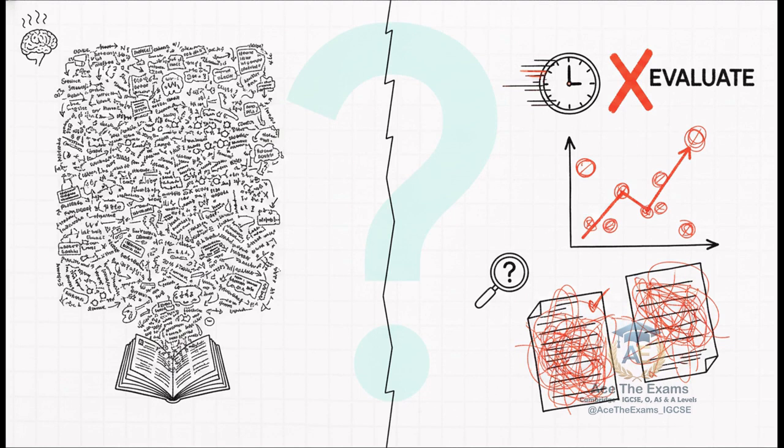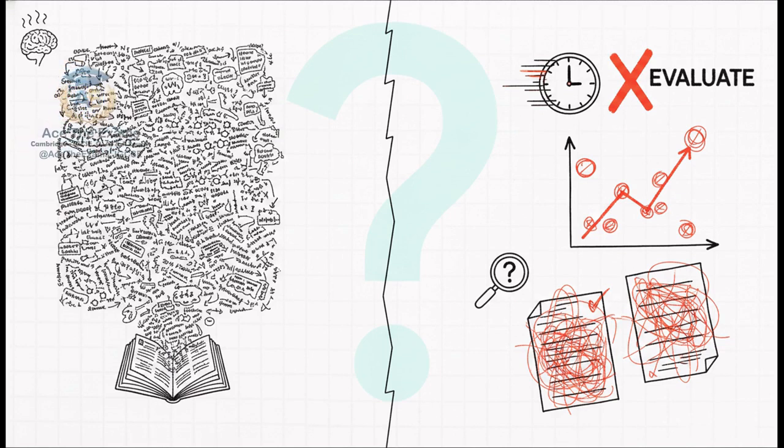Now look at the right side of the screen. Here we have Sam. Sam is racing against the clock, rushing into a complex investment analysis question. In the rush, Sam completely misses the crucial command word evaluate and simply describes the data instead. The result? As time runs out, we see red pen marks bleeding all over both of their papers.